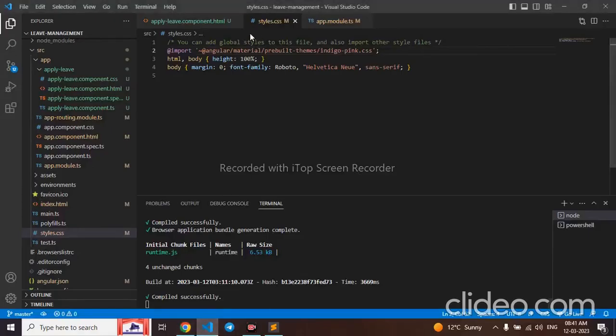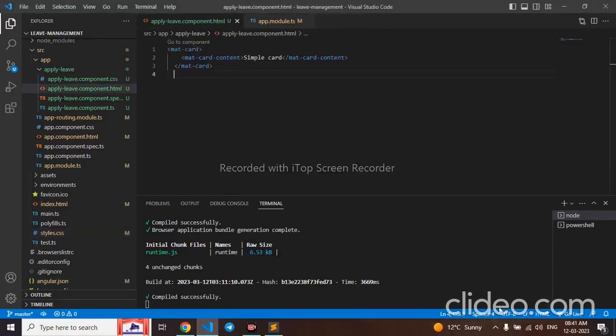Now we'll be concentrating on the designing part first. Let me close this style CSS. Let me give this as apply leave.